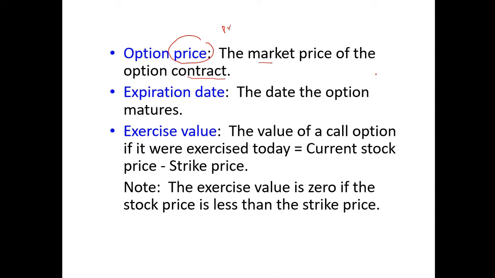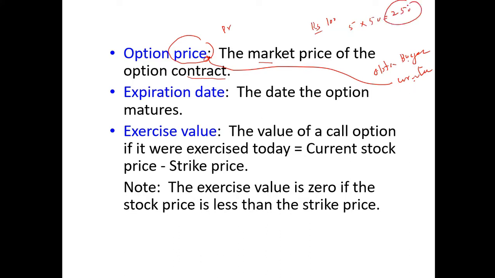Naturally, behind any contract, if there is a buyer, then there is an option writer. On the other side, the writer says that if you want to buy at 100 rupees, we will charge you 5 rupees per share. So for 50 shares, pay us 250 rupees for having this right. This is called the option price. I will talk later about what price an option should sell at.